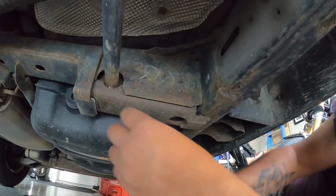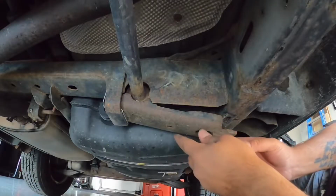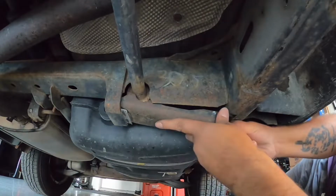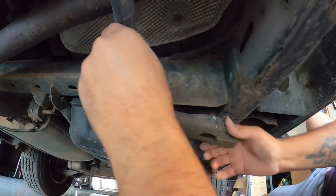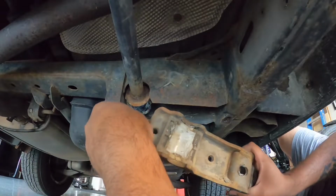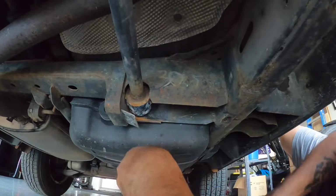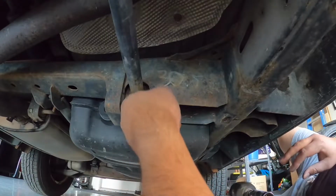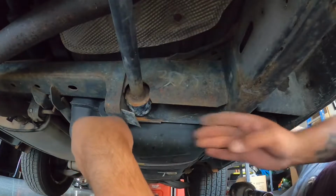But it is quite long, so just pull it down, and then this is a bit of a tricky part here. Just shake it out. Look, mine's all broken, it's cracked, so it's full of dust. And it's a fairly simple job, guys. It doesn't take that long to do.